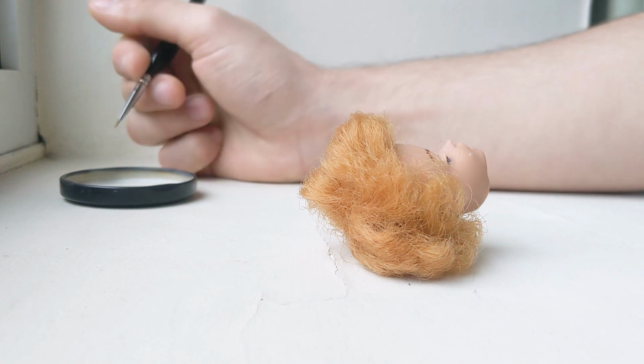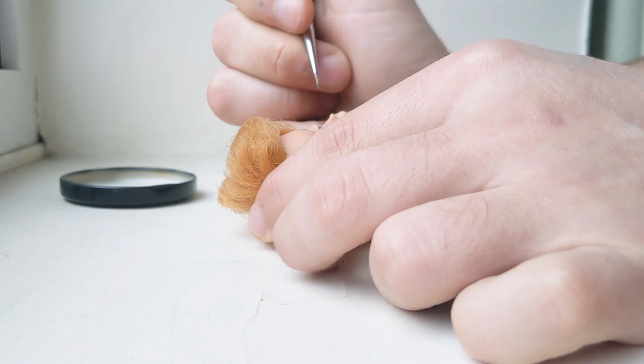The pupils of the eyes were the easiest part, as most of the color was still on there. I only had to go back and trace.